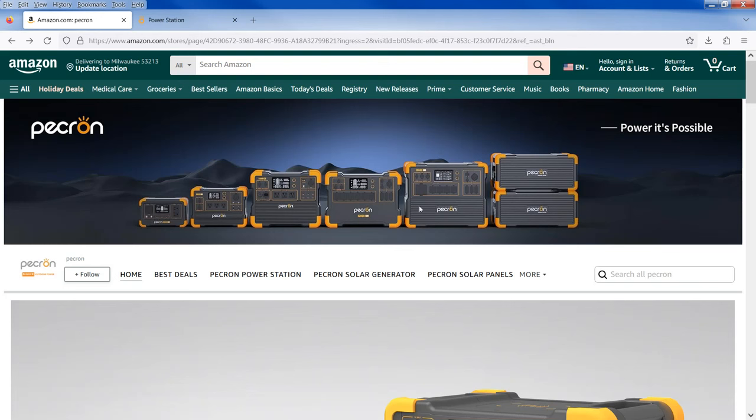I'm going to guess, and it's only a guesstimation, but it's an educated guess, guys. I figure the average of what Pecron does is approximately 50 to 60 cents per watt hour. If this has about 3,000 watt hours in here, because the system is going to be 15,000 total, that's four batteries plus the main system. So I'm going to assume that's 3,000 watt hours in here, guys. I would say 1,500 plus possibly another 500 for all the rest of the components. So I'm going to just assume that this system is going to be real close to the 2,000 to 2,300 price range. Don't quote me on that.